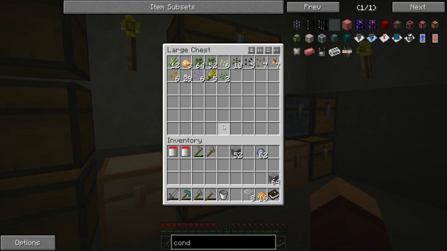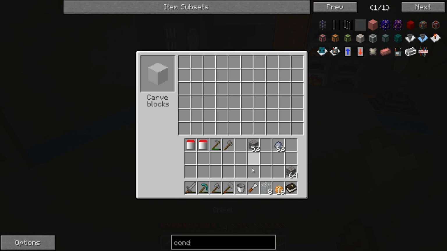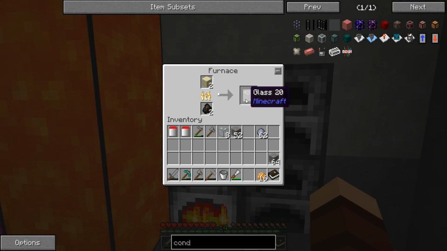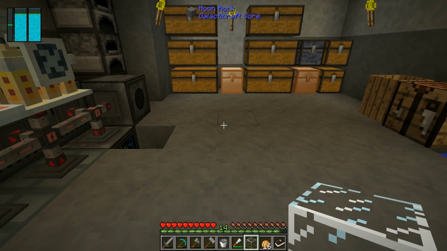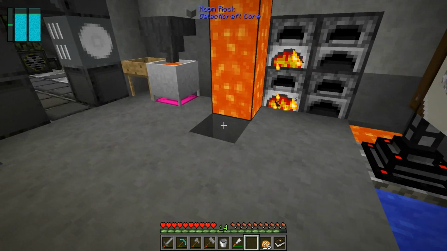All right, so we need a chisel, and I don't think... Oh, we do have one. Okay, yeah, I think we got that from the thing. So we're going to pop this in. We're going to pop the glass in, and we're looking for quite clear glass. I actually want to get one more piece of glass this way. All right, and we'll pop that in there. All right, it gives us 9.